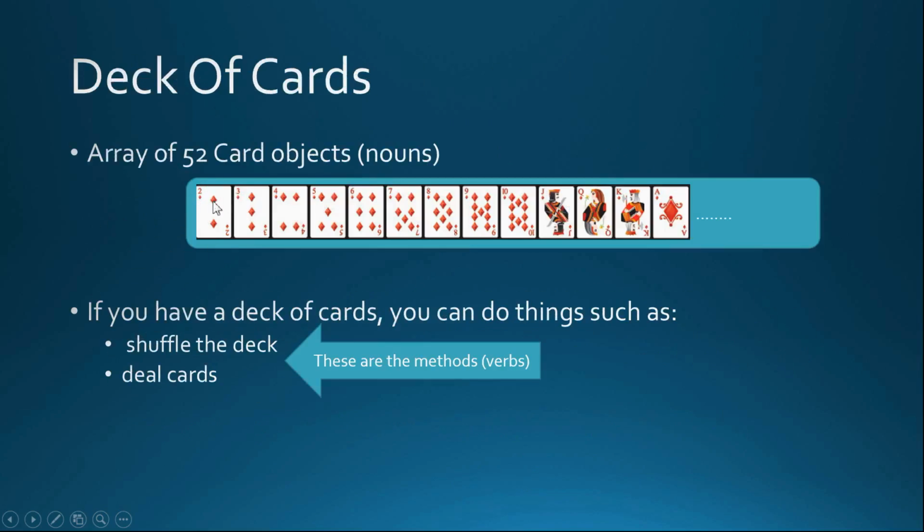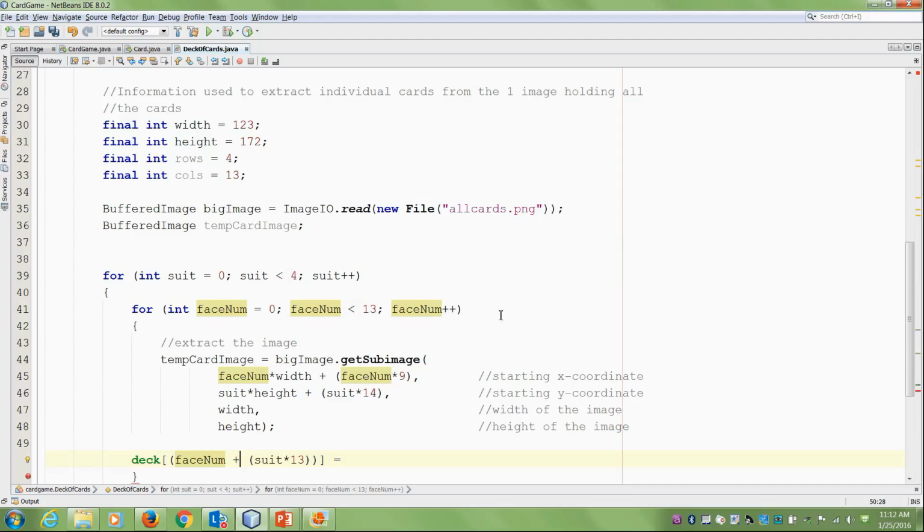The first position here is position 0, because computers start counting from 0. The next position is position 1, and then 2. And this will go all the way across, and there'll be 13 for each suit. So if you look at this, it's whatever the face number is plus 13 cards for each suit. So if we're on our second implementation through, it'd start counting on position 14.